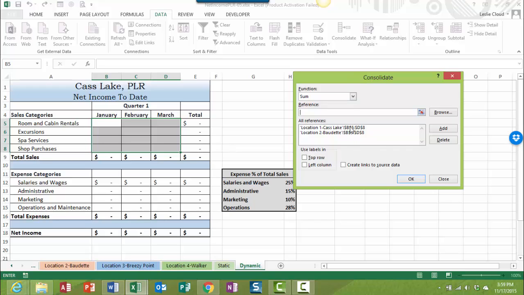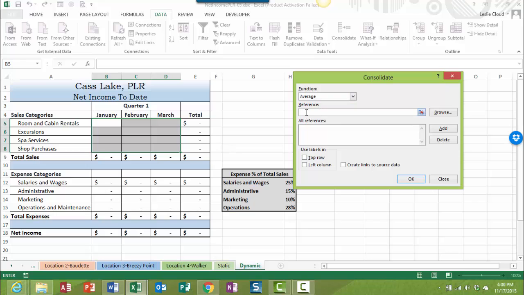Okay, so now remember, this information is left over from what we did before, and since I want to work with the location 3 and 4 sheet, I don't want to have location 1 and 2 in my reference area. So I'll just go ahead and click on each one and click delete so that I'm starting with a clean slate again. Okay, and then in this instance, we're going to click average instead of sum because we want to see an average of the data that we're using.